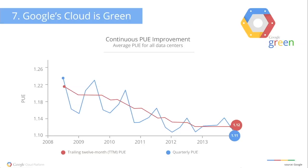If you look, for example, at 2012, that's the last year I've got data, the average across the industry PUE was about 1.8. So on average, and probably those of you that walk into a typical data center, with the big crack units running, this is not too surprising. On average, almost half of the electricity that goes into a data center goes to these other types of overheads. Google's able to drive that cost down through really long-term investments in building state-of-the-art data centers, down to 1.12, where 88% or better of the energy is actually going to what you want.